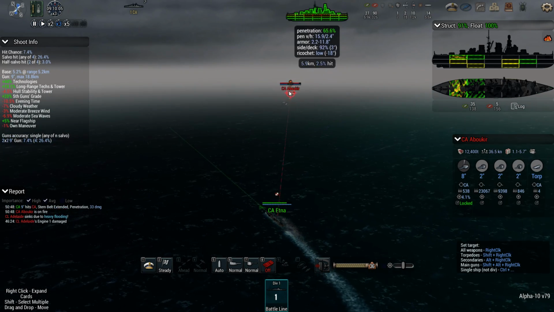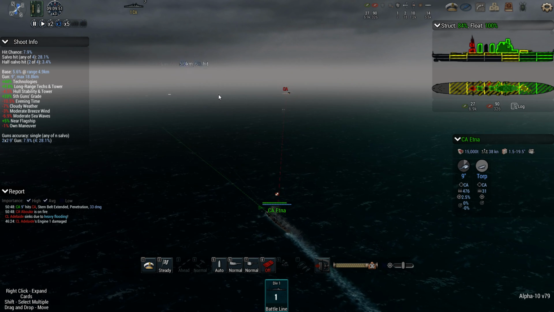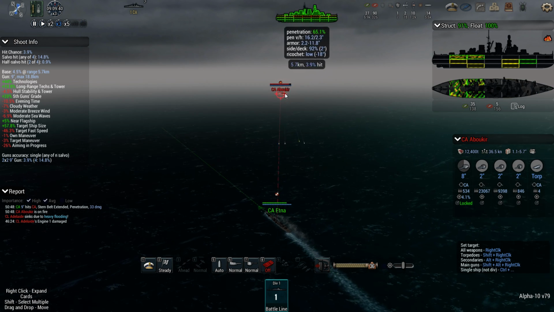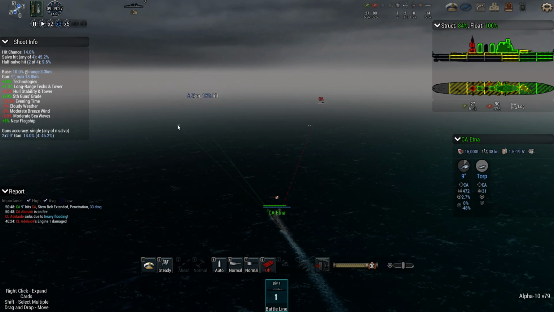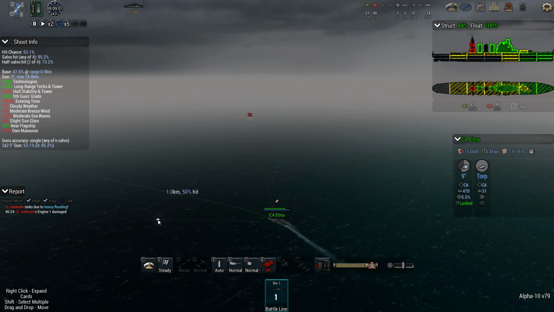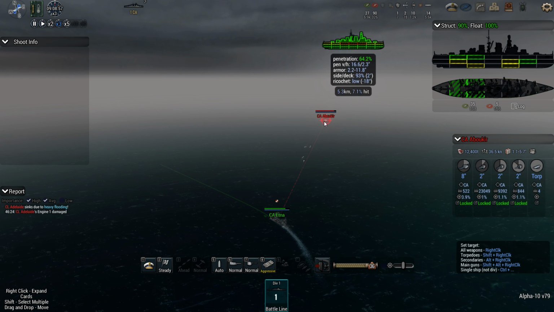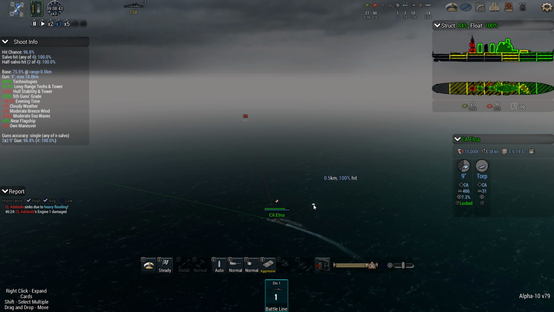Good. Did start a fire there. Not too meaningful, I believe, unless we do get a flash fire or a magazine explosion on him. What I'm really looking for is engine damage here on him. Okay, let's try to send up some torpedoes this way. I don't want to get too close because his torpedoes do scare me as well. We've got 31 left. That's basically 3 salvos.